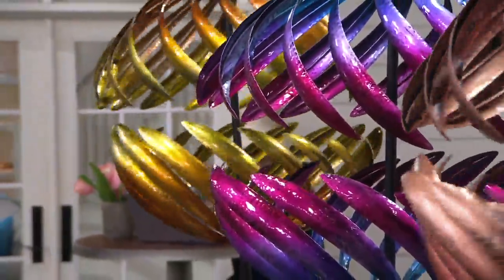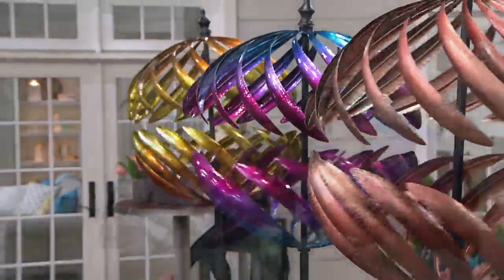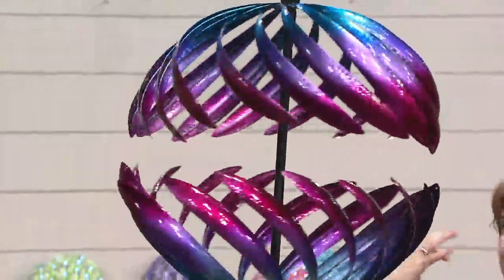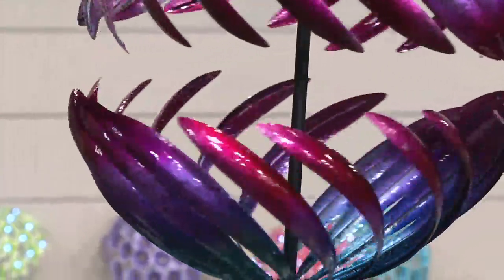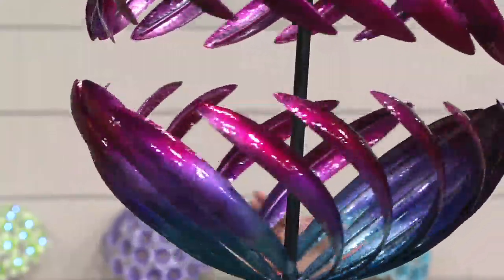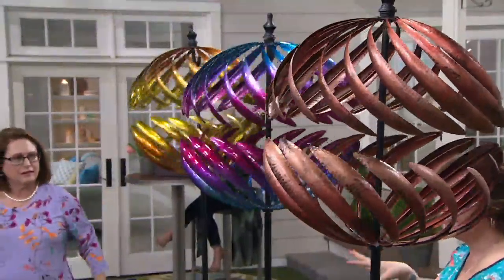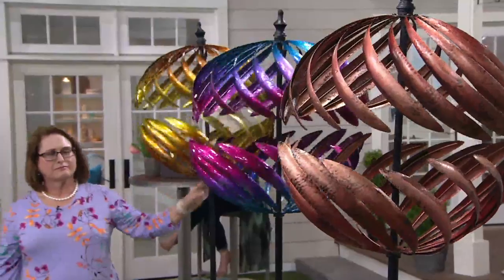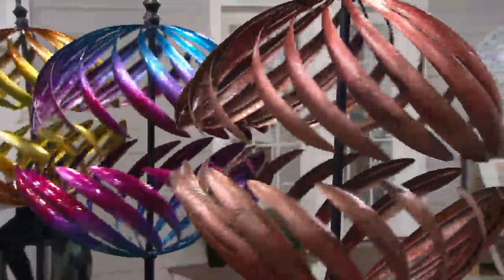Beautiful color options. The yellow-orange is going to be more of your golden colors. Then in the center, the blue and purple — it's blue and purple and indigo and lavenders all mixed together. If you have a flower garden that uses those colors, or some of those bicolor butterfly bushes from Cottage Farms, petunias, beautiful sun impatiens, maybe gorgeous knockout roses down below, they'd be absolutely stunning with this collection. And if you're hedging on color, I would say get the copper-bronze because it will always look classic.